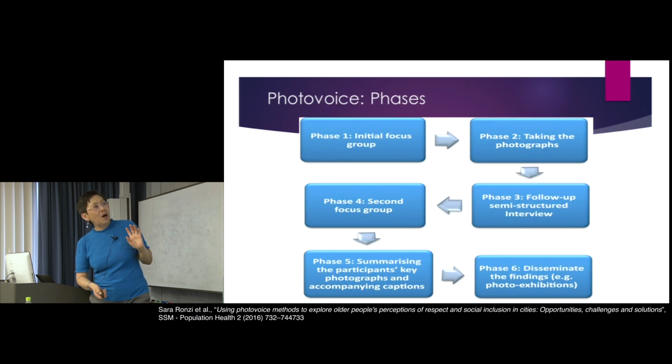Okay, normally there will be a few phases for Photovoice. So in phase one, you might do an initial focus group. Here, you start talking about, maybe you start with the problem that they face, or training, doesn't matter. Then of course, you have to tell them how to use the camera and so on. Then you ask them to take the pictures. Again, you have to tell them how many, at least how many, and these are the prompts, what you want to ask them, so you have to give them that.